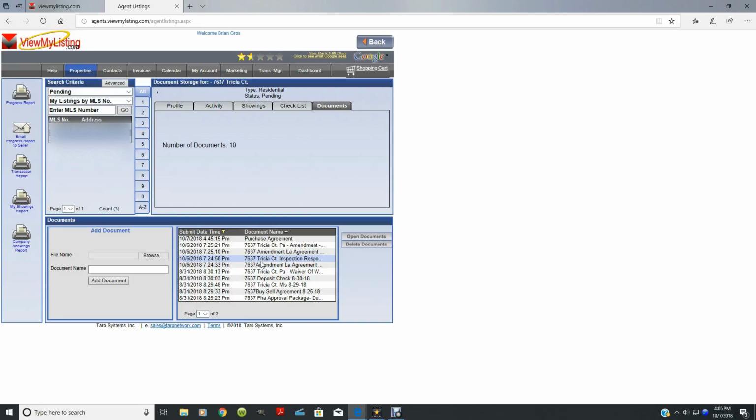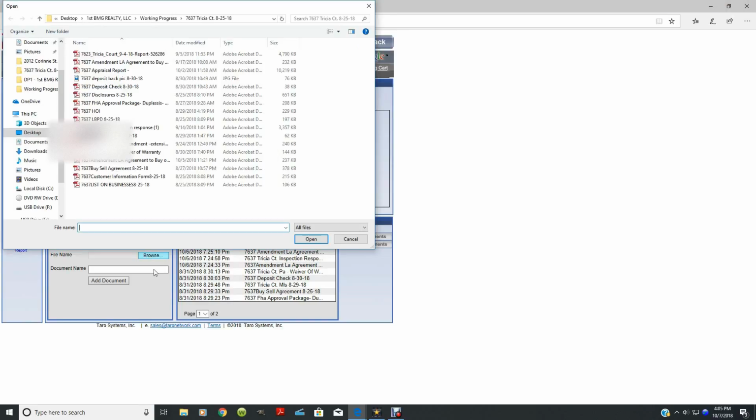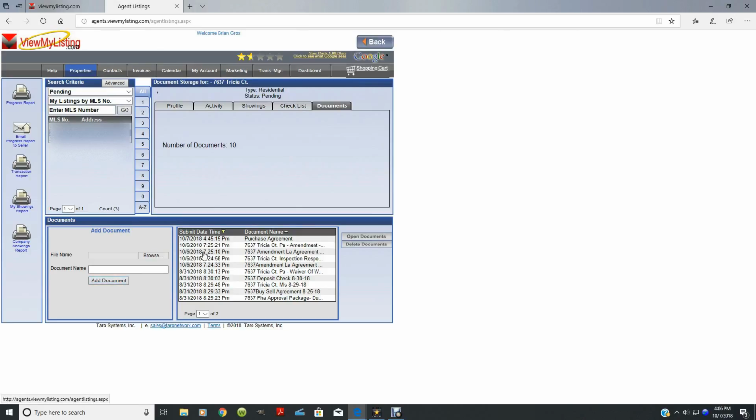Now remember, amendments, addendums, additional forms that need to be uploaded. If you have a home inspection that you want to upload and you want to keep it on file, you must do it manually. Browse, click, open, add document, and put it in there.